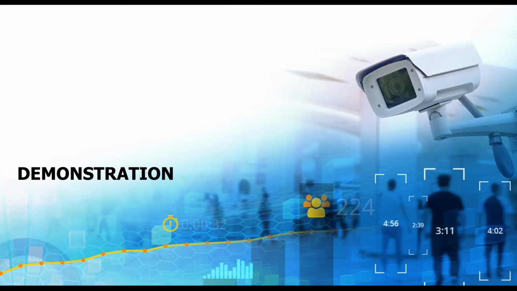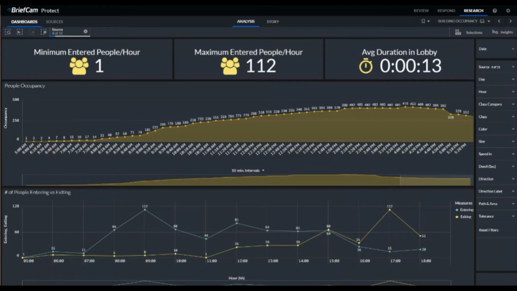Let's see what this looks like. Sure. So this is the overview of the building occupancy Research dashboard. So we can get the trend and the real-time count of the occupancy in your building. We can aggregate this across multiple cameras. So if you have 3 different entrances, 4 entrances, you can aggregate all the people coming in, all the people going out, and then get a live up-to-date count. Additionally, you can set up multiple entrances from one camera as well. So it really depends on how your building is set up, but it's very flexible and very easy to set up.